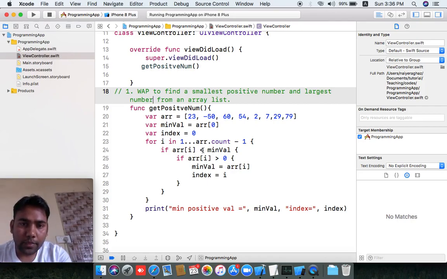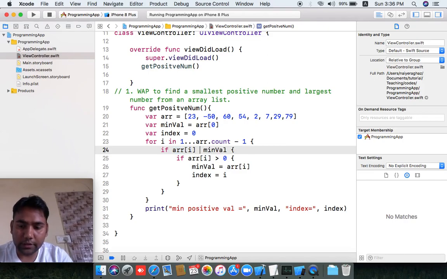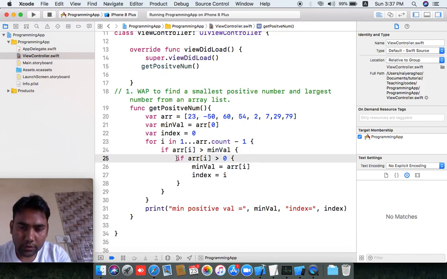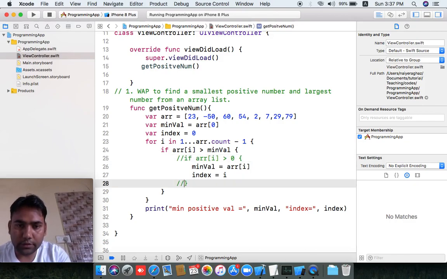Firstly, array of i should be greater than the minimum value, and there is no need to consider array of i greater than 0, so I will comment that out.